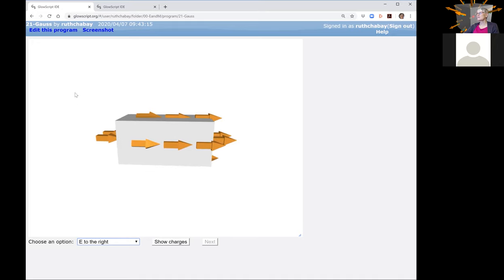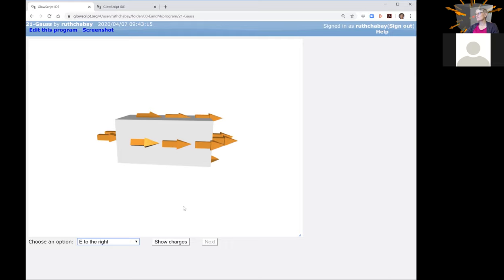So a guess that there's a positive plate to the left of the box here and a negative plate to the right of the box here, or a positively charged ring to the left and a negatively charged ring to the right. A capacitor, that's the same as the positive and negatively charged plates. So those indeed are definitely possibilities that could make that distribution. What does that say about what's inside the box? So you're postulating a charged plate to the left and a charged plate to the right, for example, positive rings to the left.